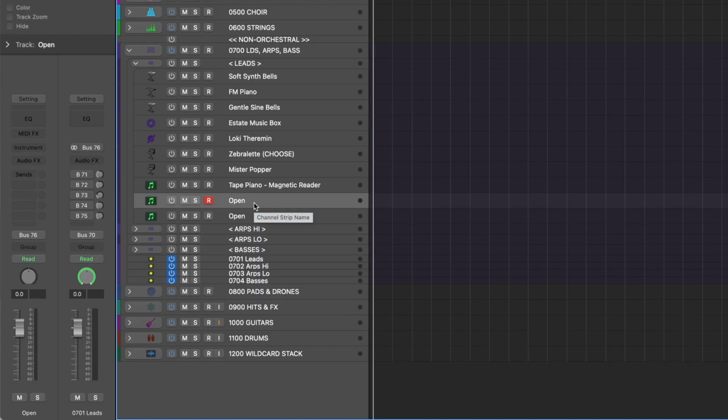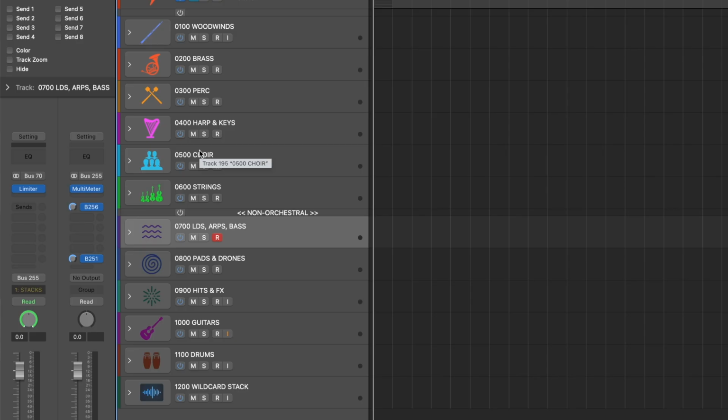So it's really easy to add new sounds if I find that I need something new or I'm just looking for more things. If I find a sound and it's just not working, I don't want to keep it in my template forever, I just delete it and it's gone forever. There's nothing that you have to do regarding external routing. Pretty much all of the synth stacks have an open track, so I can easily add more things.